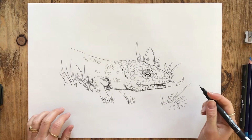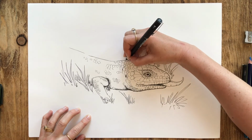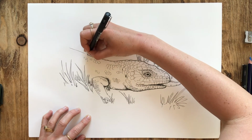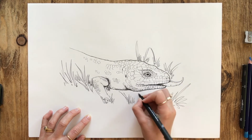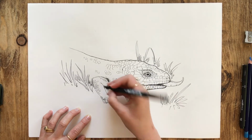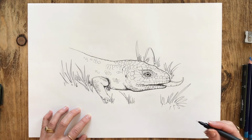Okay then, right, almost finished. What I'm going to do now is just add a little bit more of an outline all the way over Simon, just to really define him and make him stand out from the page. Again here, you can spend some time just tightening up your lines here and there. I know I quite like to keep it quite nice and free and fresh. I think sometimes when you're drawing in pen, it's kind of nice to see all of your working outlines at the same time.